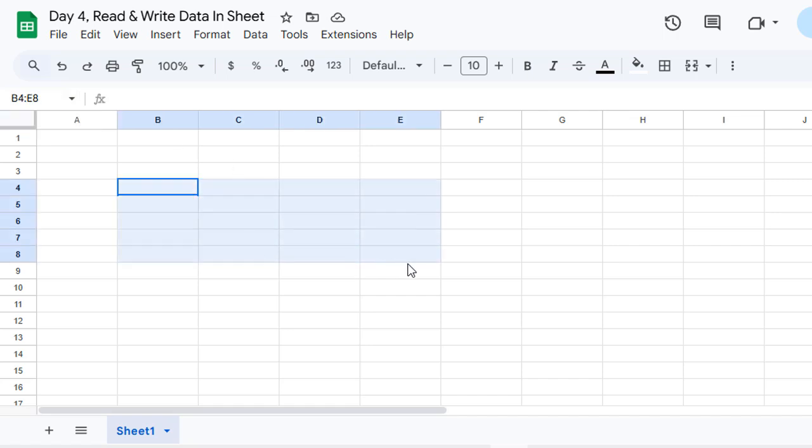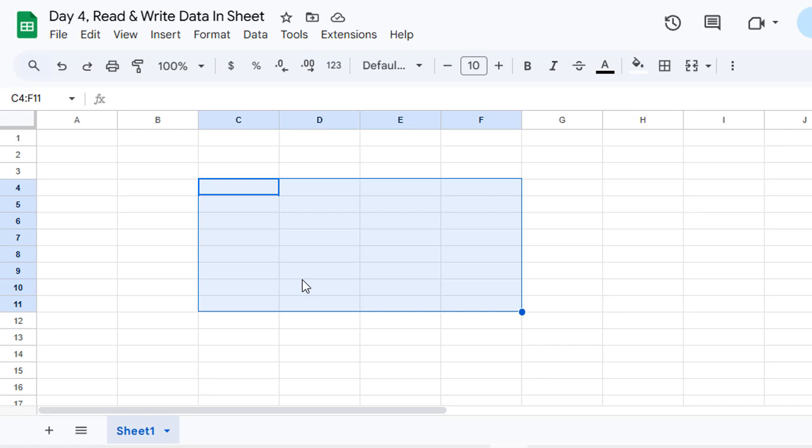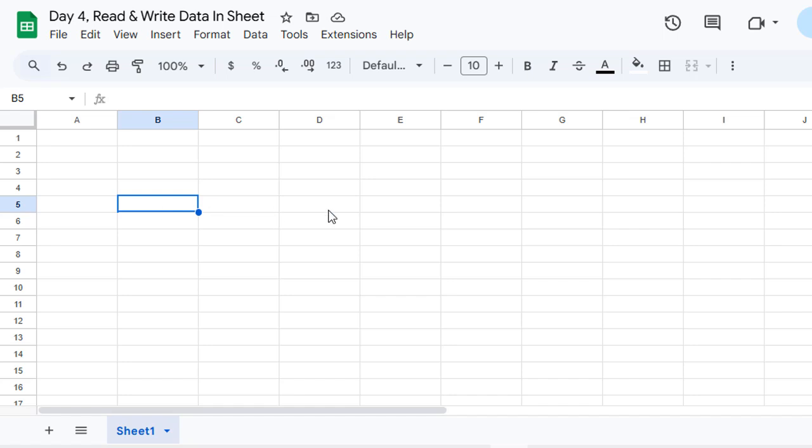So now if I select our area, now you can see this is the range. It started from B4 and it ended in E9. You can see this is the range. So we can get the range in generally two different ways. One is directly, this is the range name, or we can get this range or this area range based on its position as per column wise and row wise. So we will see everything in the code, then it will be very easy for you to understand.